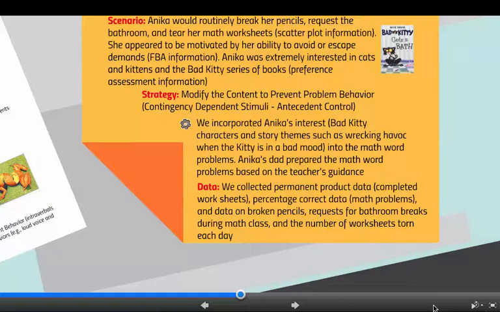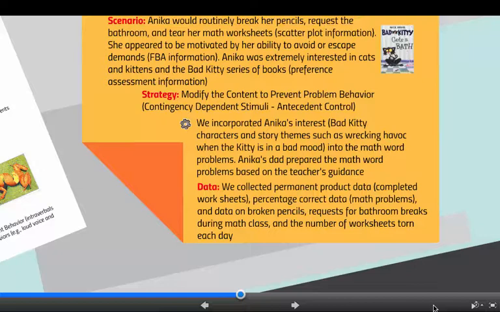One of the things that we had to be realistic about, in terms of being sensitive to the culture, is that the general education teacher, the math teacher, just did not have the time to create specialized materials for Annika. She was very interested in this intervention, very willing to put something new in place. But then Annika's dad stepped forward, and sure enough, he was the one that created all the math word problems. And what ended up happening was the complete eradication of difficulties in math during that period.